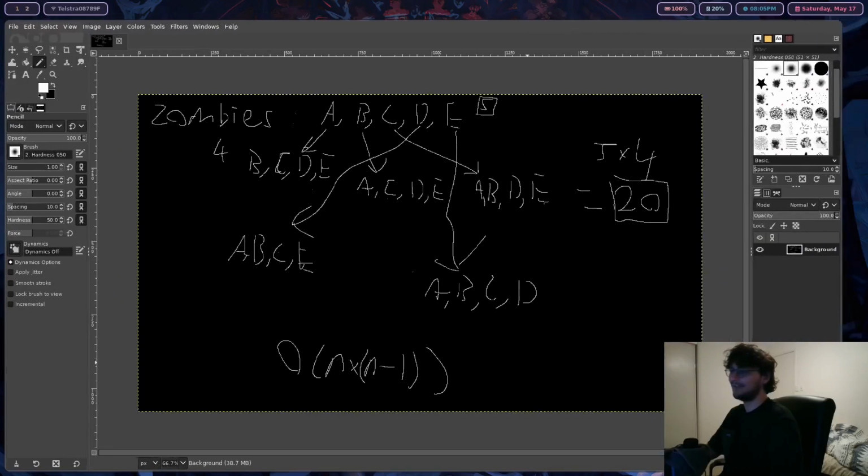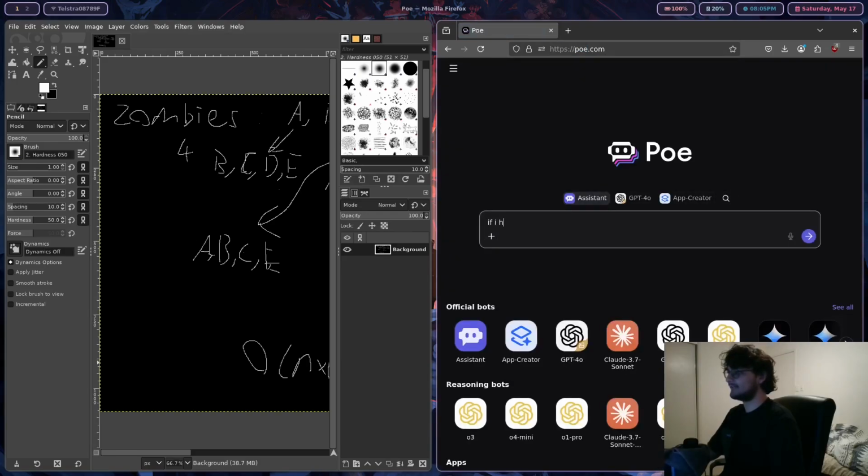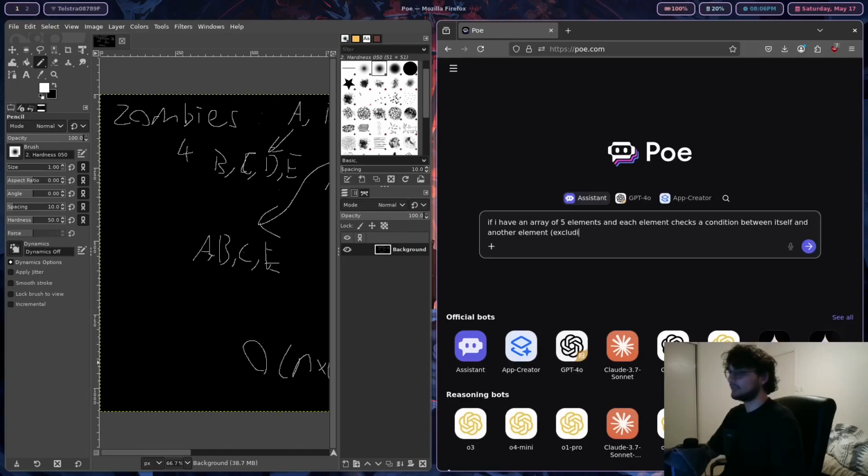Wait, let me see. If I have an array of 5 elements, and each element checks a condition between itself and another element, excluding checking itself against itself, what's the big O notation?